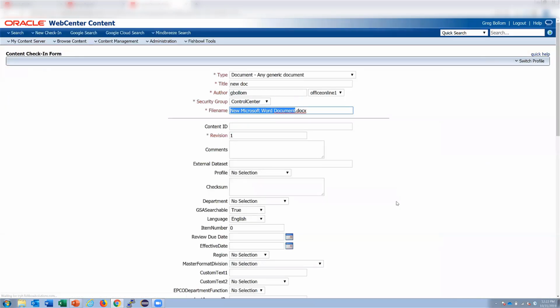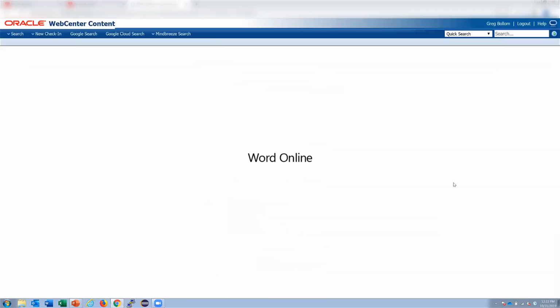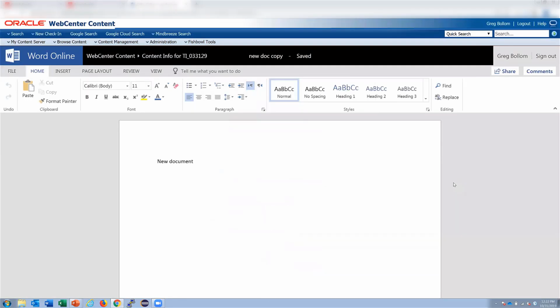If I click this, it's going to bring me to a check-in-like form with a file already populated. Again, I can change the file name if I want to, or just leave it the same, and fill in whatever metadata I want. Then I check that in, and that's going to bring me right into the Word editor, but this is the content of the document that I copied from.